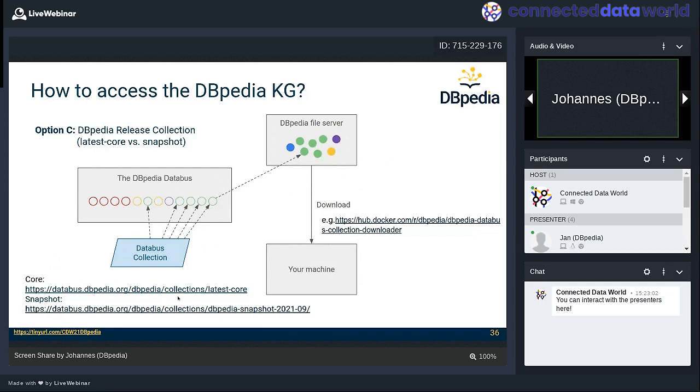This collection represents this subset and allows you to get the latest data. But we also create snapshots every 3 months, which are also derived from this latest core collection, but contain data where we think it was the best release within 3 months.